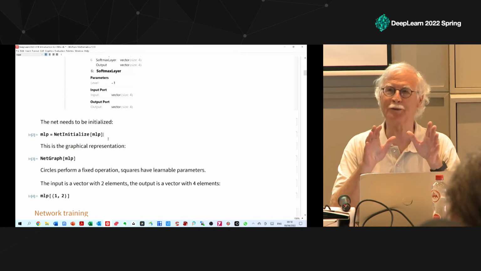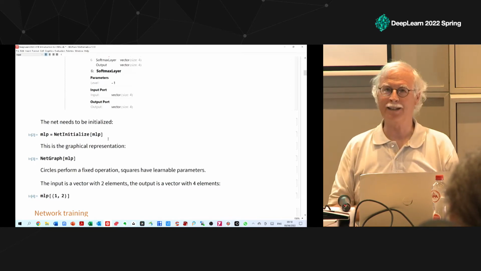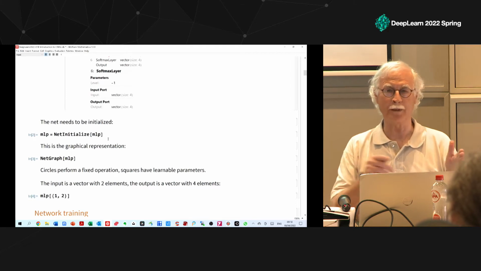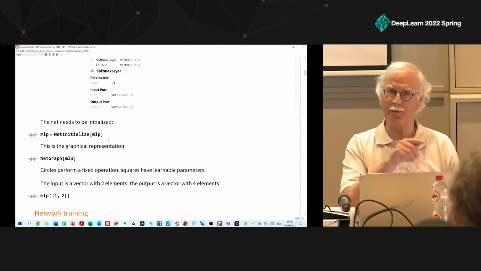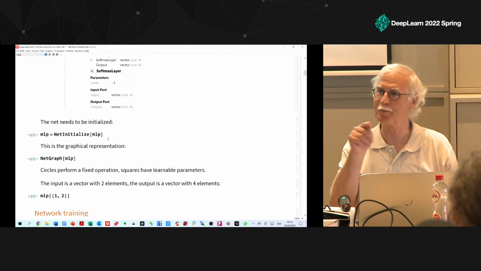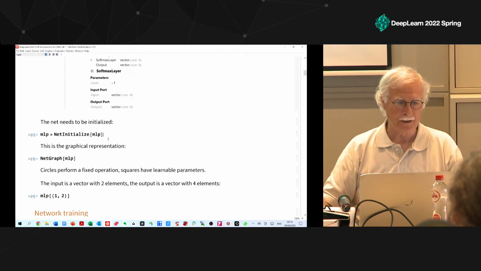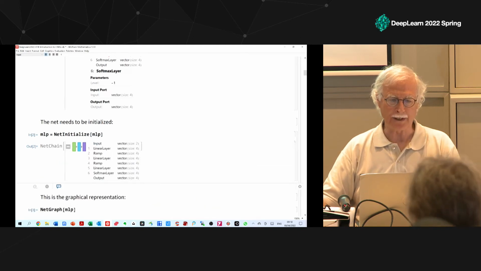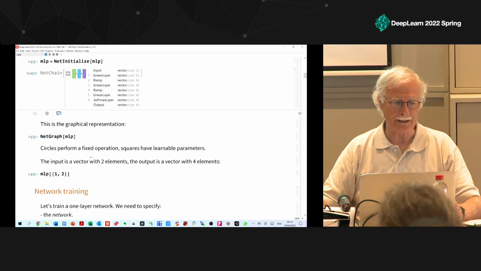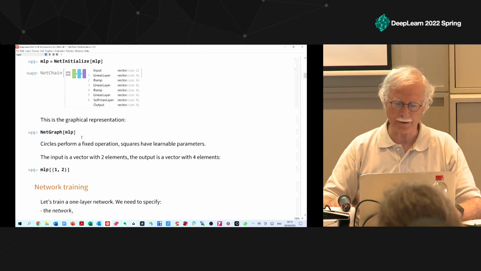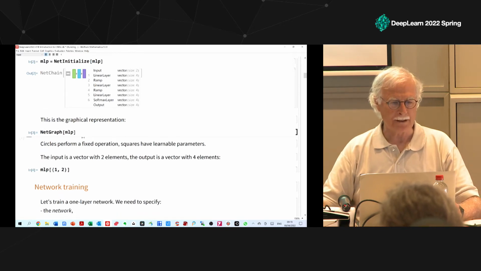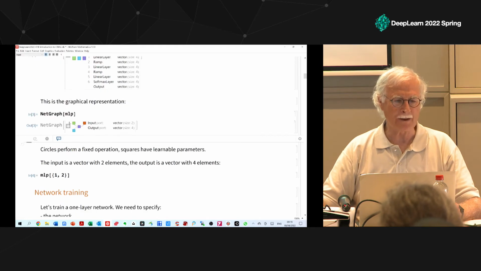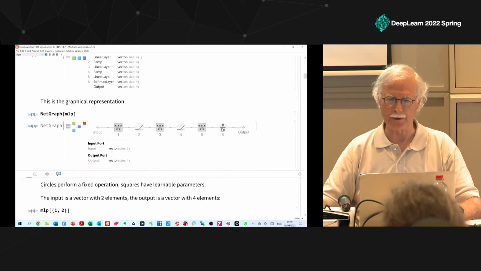It's not so difficult to learn, actually, because sometimes a function is really long, but it is exactly the name you want. Principal component, you name it. So now I initialize the net, and now I get the same net, and now you see it is not red anymore because it is nicely initialized. If I want to see the graph, it makes the net graph, and now I have it in a more graphic form. So here you see the linear layer.